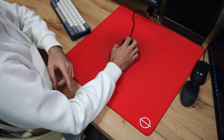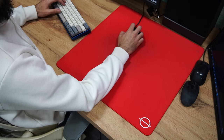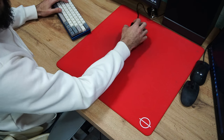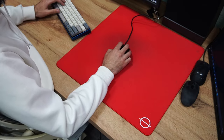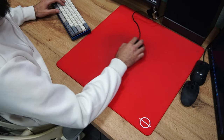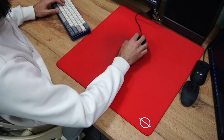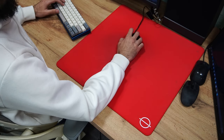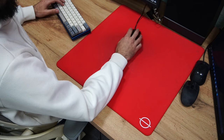Experiment with the way your elbows sit on your desk. You either keep your elbows hanging from the desk or you keep them resting on it. I can't really tell you which one will work better for you. I always kept my elbows on the desk with hands slightly pushed forward. Generally speaking, if you are a low sense player, letting your elbows hang off the desk will allow for wider hand motion, while having them resting on the desk will act as an anchor and help stabilize smaller movements.